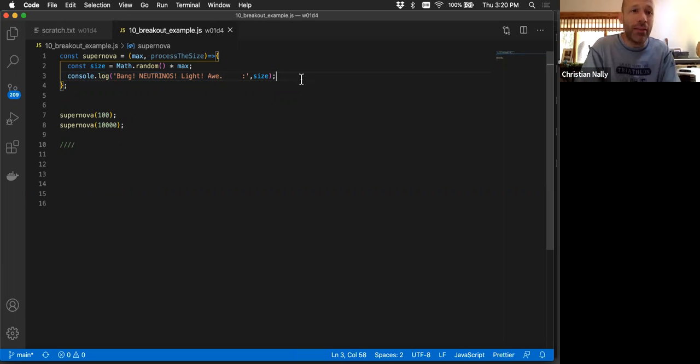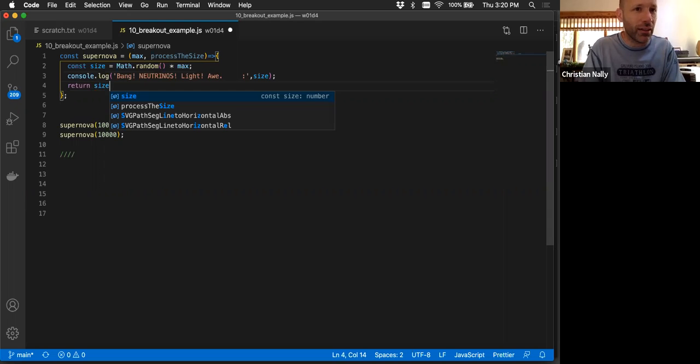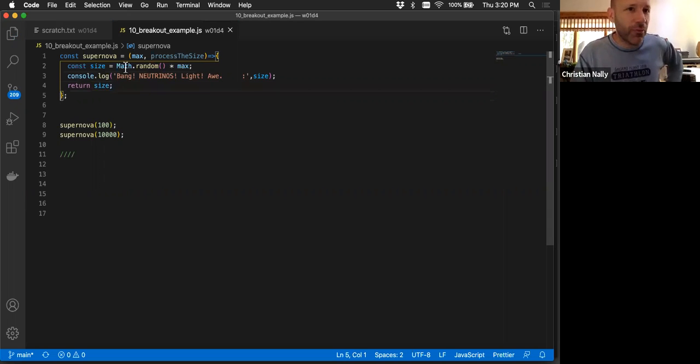There is another way that you can do output from functions, right? You can go return size like this. That's a fairly classical way for a function to return some output from that function. So let's just include that here just for fun, so that you can get the idea of where the output parts are, right?